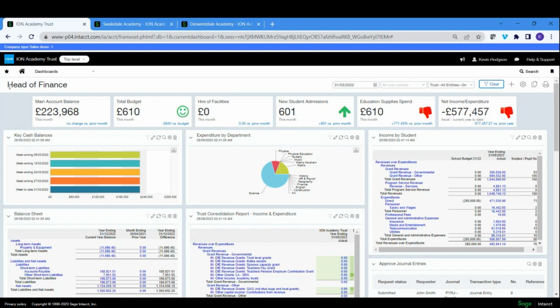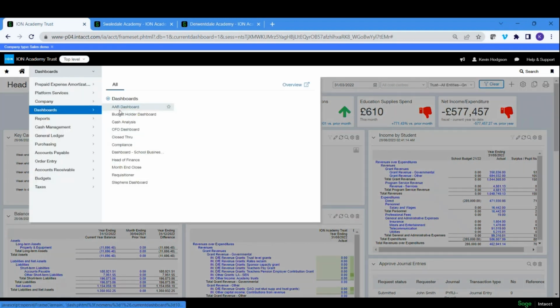I've created this head of finance dashboard, and the word create being the key one there. You can create as many dashboards as you like. There are no limits on that. So to give you a little bit of an idea, we've got an annual accounts return dashboard, a budget holder dashboard, a CFO, a month-end dashboard, a requisitioner dashboard, but you can also get individual named dashboards if you prefer to go down that route, where we can set up any number of different dashboard screens to suit the users within your trust that are going to be accessing the software. So no limit, you can do it yourself if you want to, or Ion can support in the creation of those dashboards during the implementation.